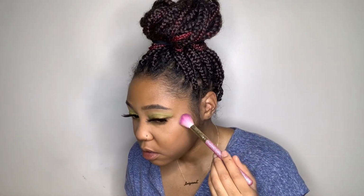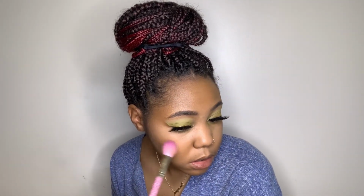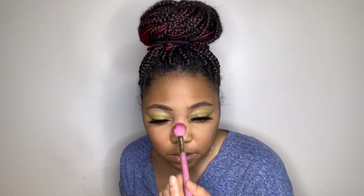Okay, and now I'm going to use my Ofra Cosmetics highlighter in the color Rodeo Drive. And I'm just going to highlight, which is my favorite part, as we all know. Bridge of my nose, tip of my nose, top of my lip.